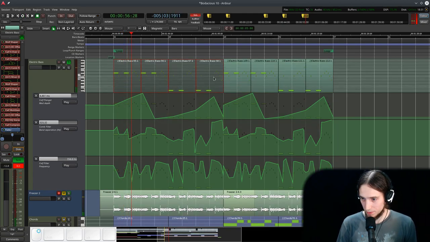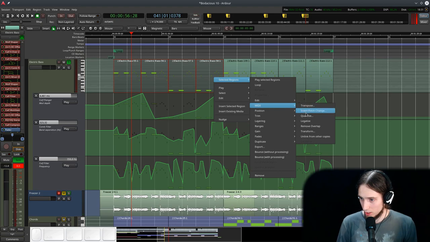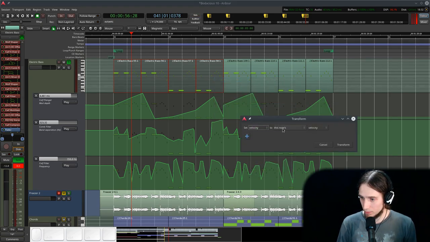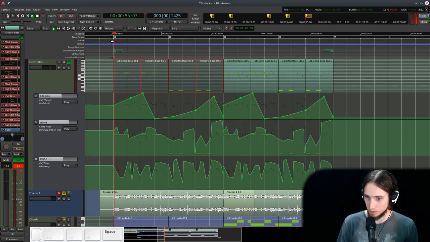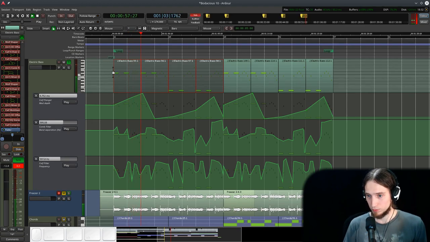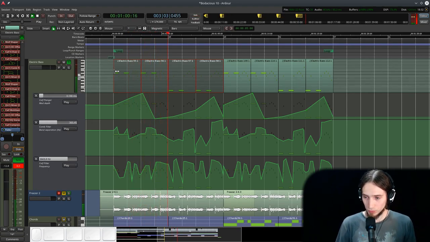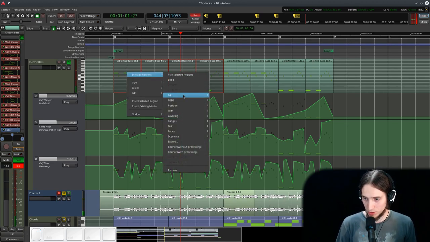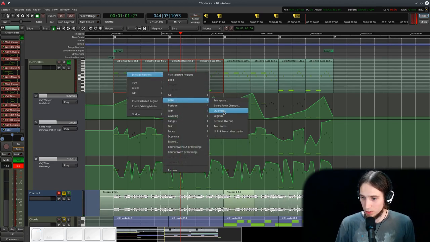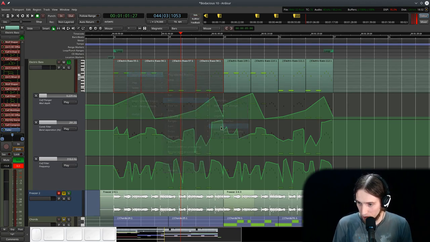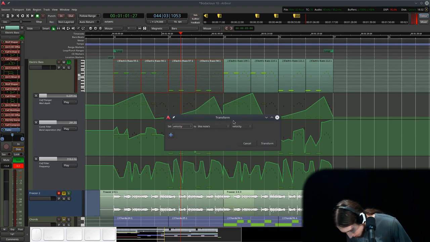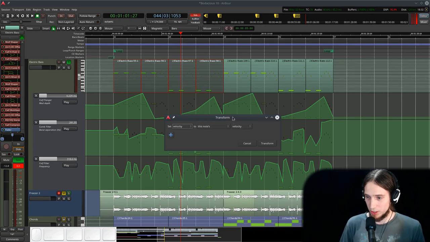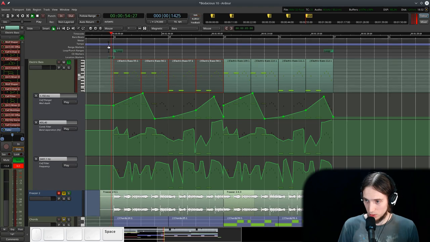Let's think, what can I do to make it... How about just changing the velocity of these notes? Transform. Velocity 2, exactly. Let's go 32. See what happens. Well, that doesn't sound too spectacular. Let's transform it again. Sorry, I just have some trouble with the wheels of the chair. Okay, there it goes. This at velocity 2. Exactly. Let's go 64 again. That doesn't work.